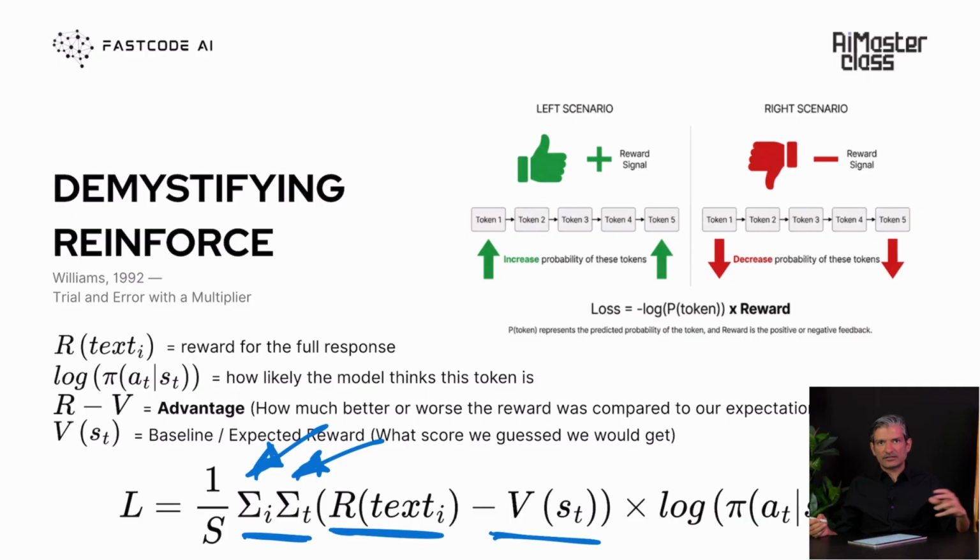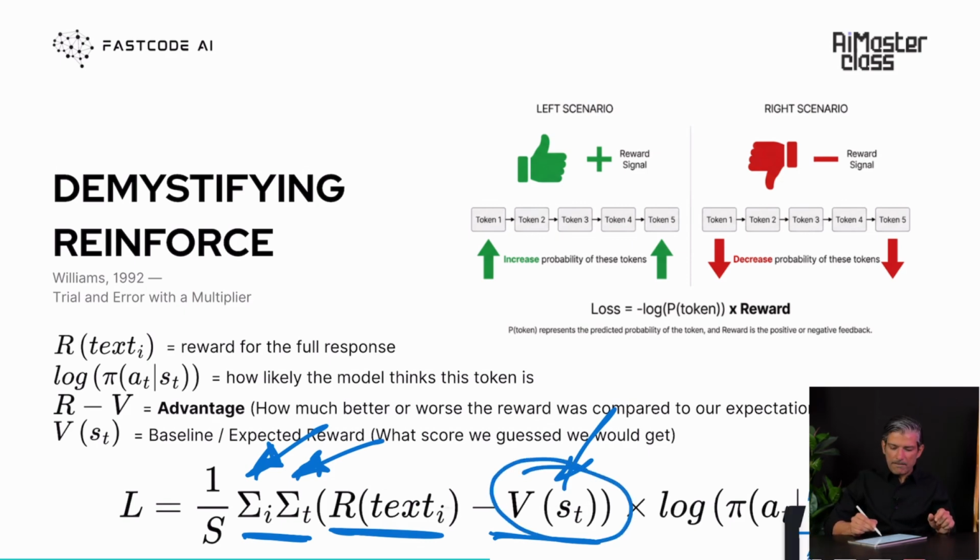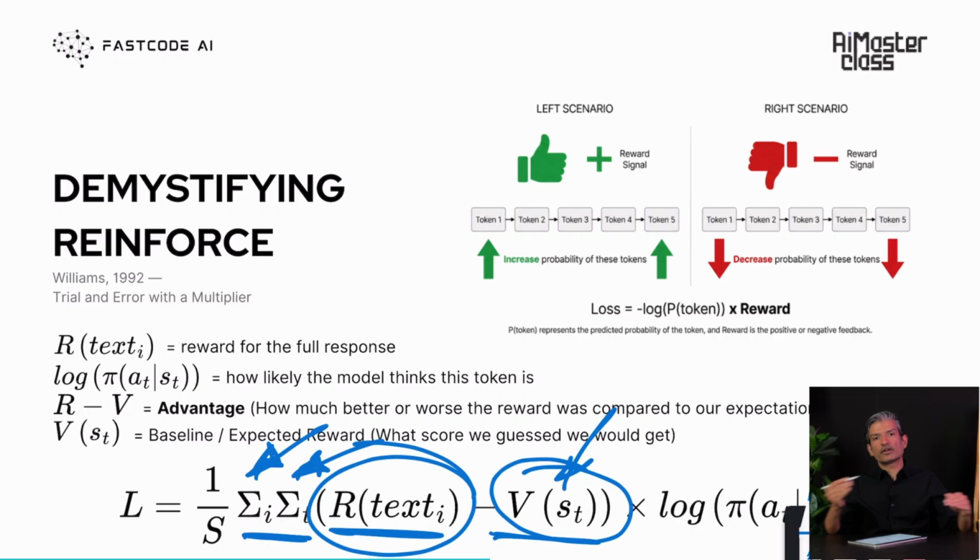So the average keeps changing, and the reward is at the end of the sequence. The simplest way to do this value function is just a running mean. I saw the quick brown, I calculate the average of reward until here and then penalize based on that. So I subtract this, and then this keeps changing: the quick brown fox, the quick brown fox jumps, the quick brown fox jumps over. The value function keeps changing, but the reward remains the same because the reward is for the entire sequence. And then this is nothing but our simple cross entropy loss: did I output the correct token or not? But you must be thinking, where is this reward coming from?